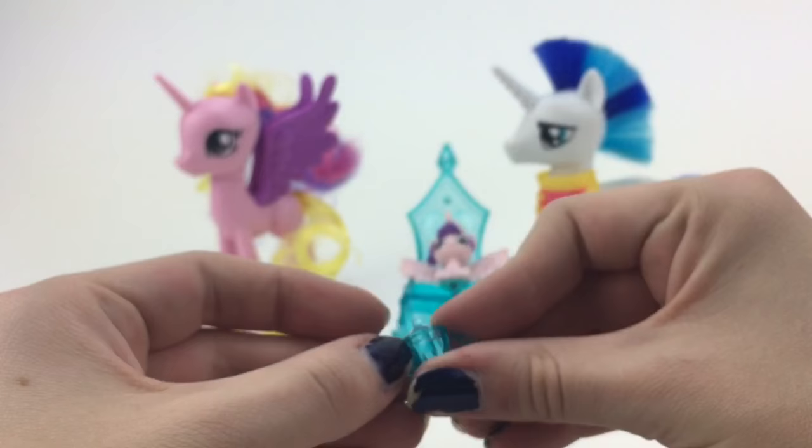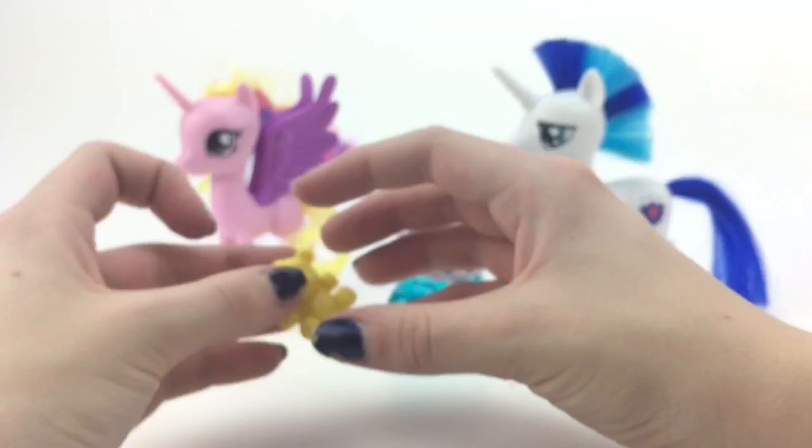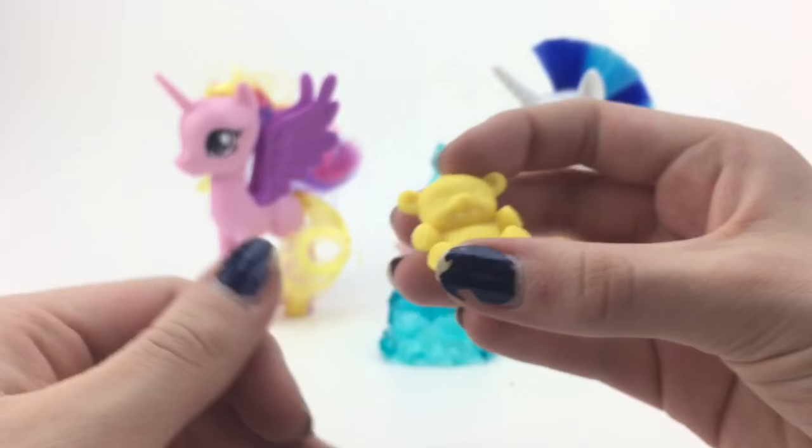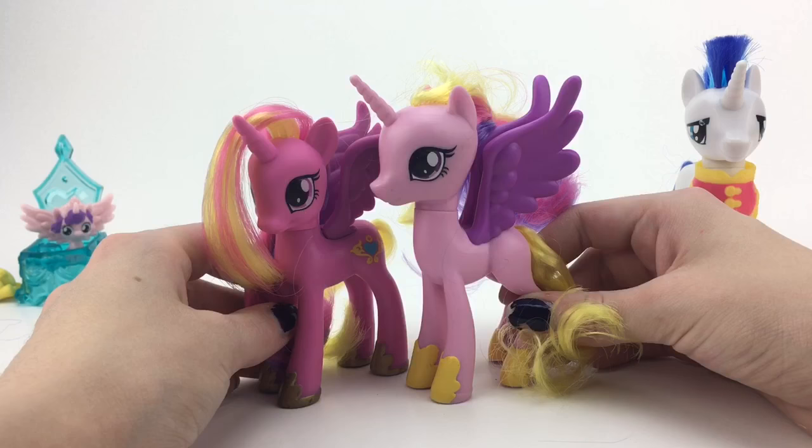The crib is clear at the end and it's really flimsy but really cute. I like the detail on that. The cup is made out of the same material and the same colors — it's really nice. I actually like this a lot. I don't know how they hold it though — and don't ponies drink milk from their mothers? Here's a little teddy bear. He has a hole at the bottom so you can put him in places.